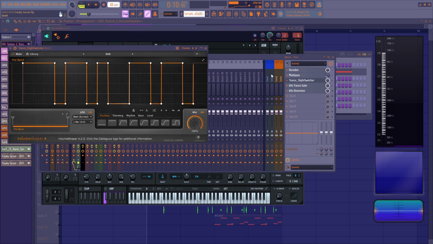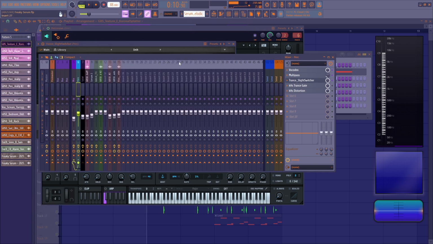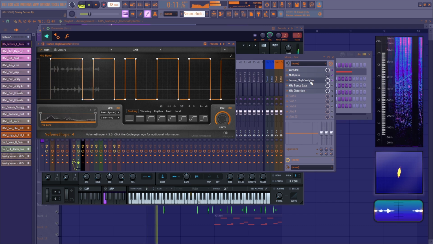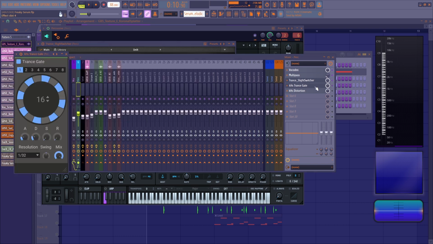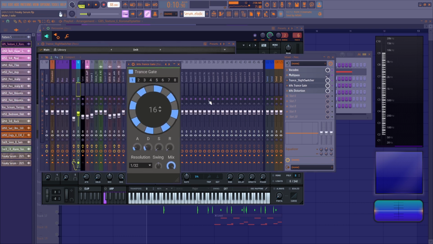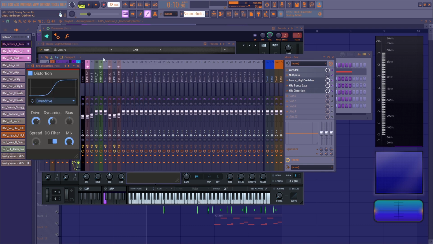This is all stupid things. It's not that important, but the important part is right here, which is a trance gate to cut little slices out of it to get a rhythm. That's my primary rhythm in this one, which is setting a unique flow that's not just quarter notes or eighth notes or whatever. It's just to make it not be so uniform. And then the next trance gate is to pick quarter notes. I basically chopped it into little slices there with the first one. Right, so it's making it to where not all of these 32nd note hits happen. It's just a couple of them, which just adds a little interesting rhythm.